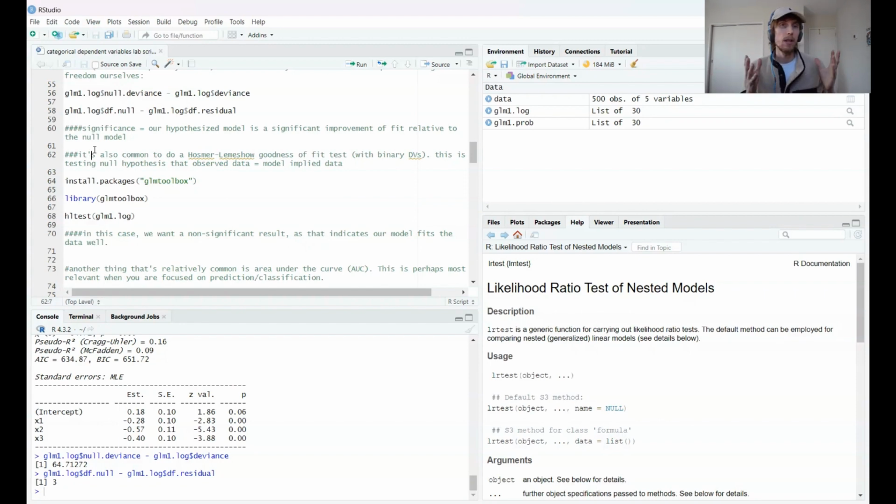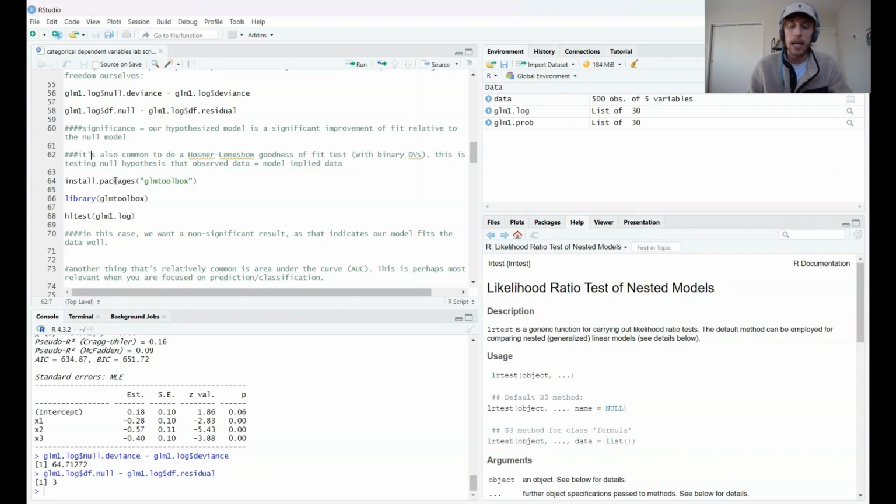Now, at least with a binary outcome, it's relatively common to try to get something that is similar to what we did with that path model, or a test of exact fit. Or in other words, the null hypothesis is that our model implied data is an exact fit to the data that we have observed. So this one is often called just a goodness of fit, the G, sometimes reported that way.